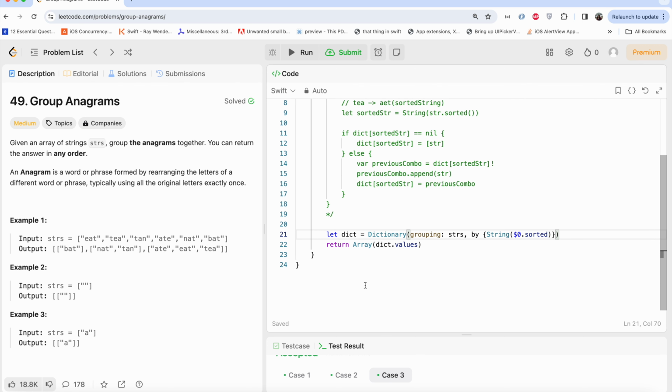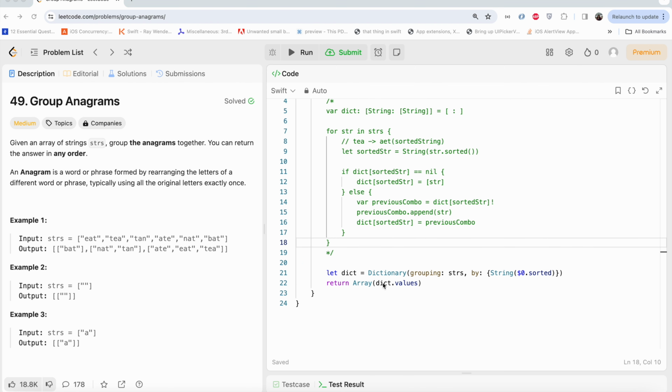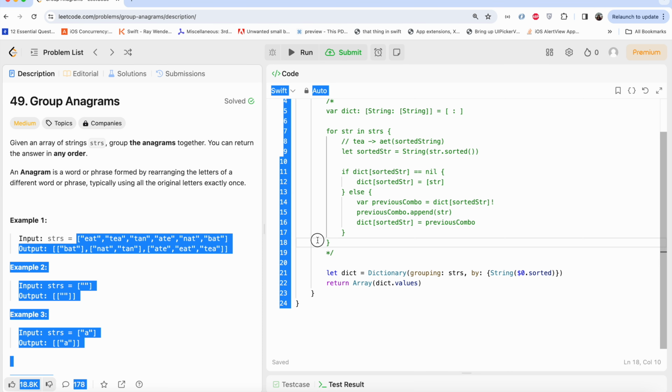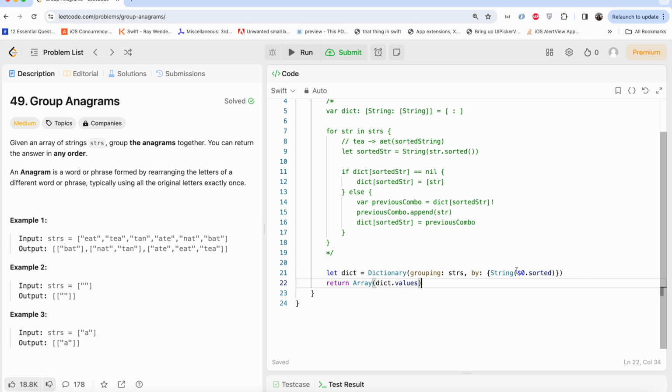This is a one-liner. So how grouping works is when you pass an array of something to this grouping and pass the logic, whatever you need, as a closure to the by, that logic is performed on that array, and it groups together the similar items and returns them in the form of a dictionary. So in our case, we have passed an array of strings here, and we have a logic to sort whatever item is there.